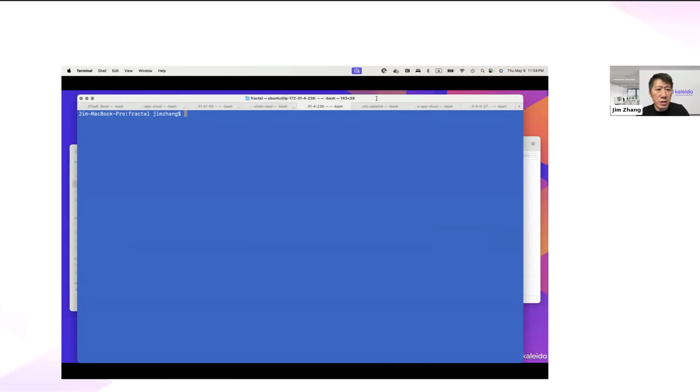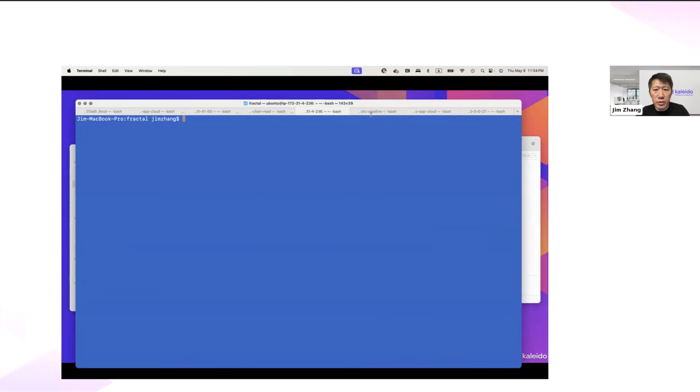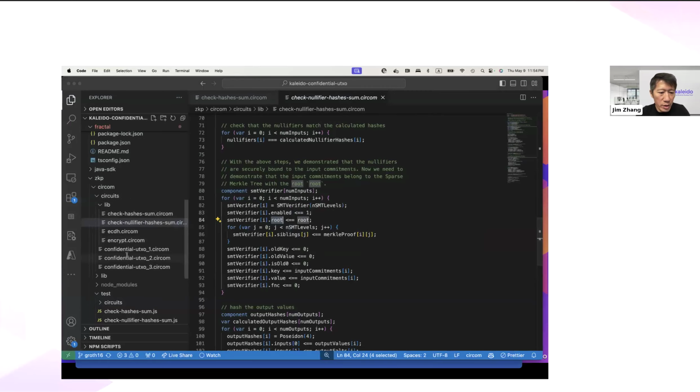Perfect. Okay, so we may have a few minutes. I'm going to show two things. For the zero knowledge proof, I mentioned that we have tests that show the zero knowledge proof is working properly.